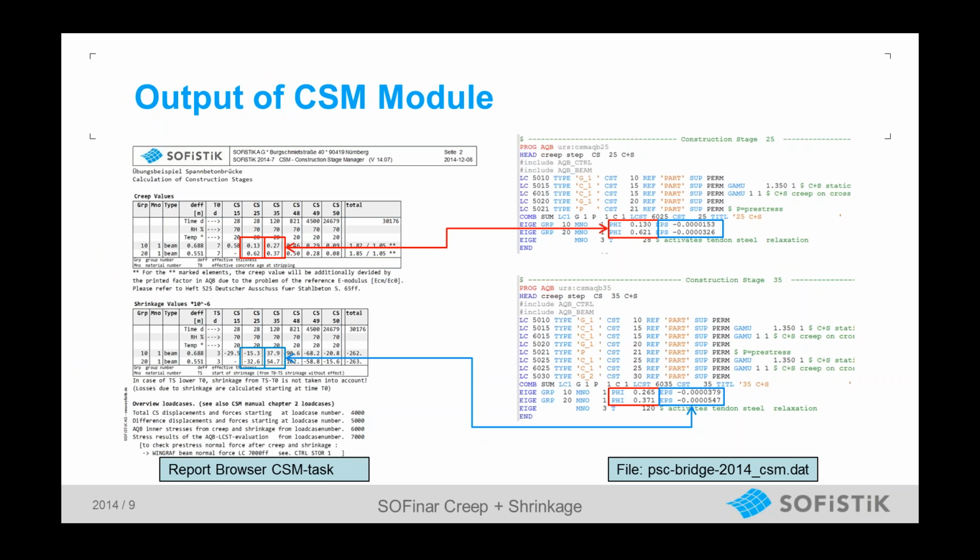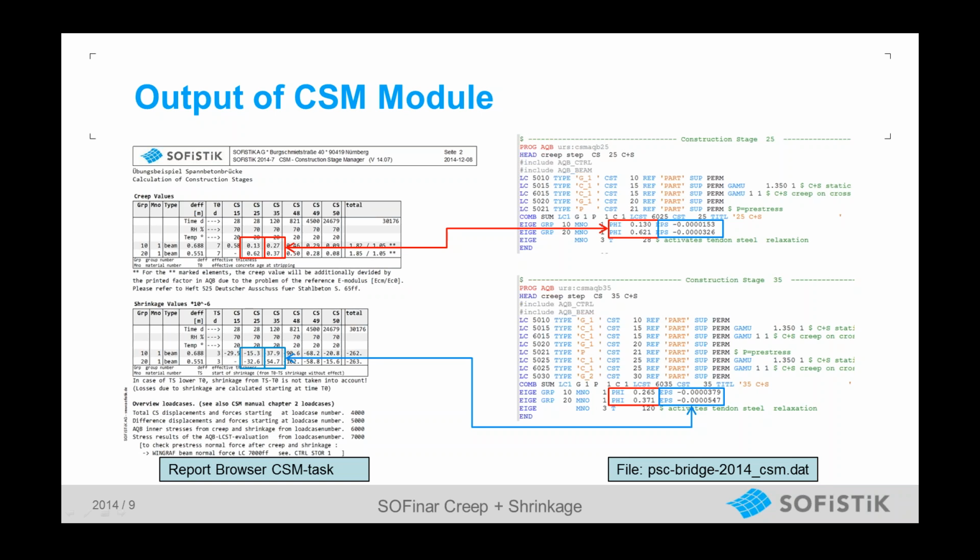At that point, I don't want to analyze it immediately because I want to show you where you can check the creep and shrinkage values on 2 positions. The first one simply in the report browser. So when we open the CSM report, you will see the creep values and the shrinkage values for every single group of elements. And what you see here in the first, in the top table, we have a group number 1, we have a beam element, we have an effective width of our pier and an effective width of our cross-section.